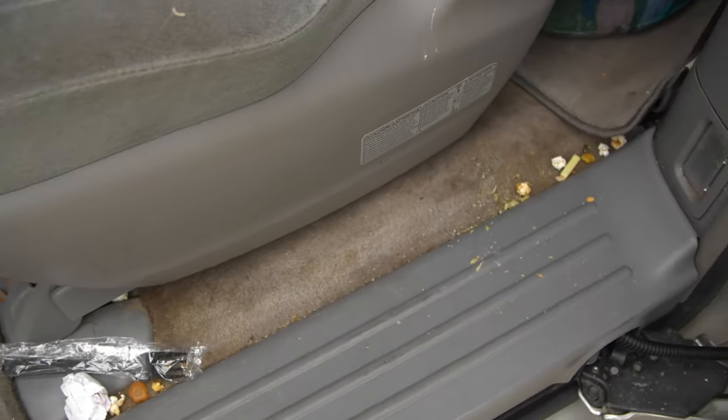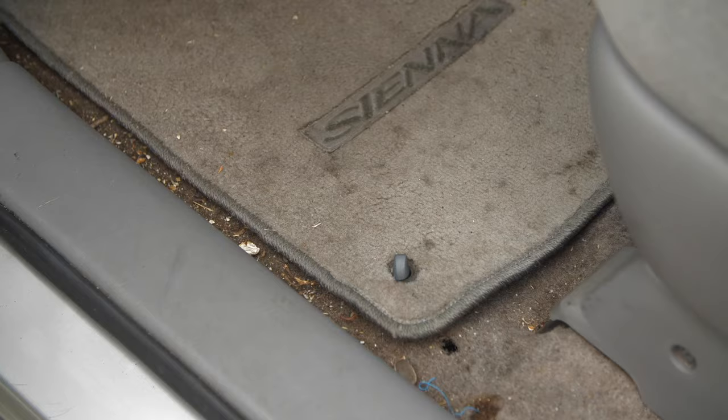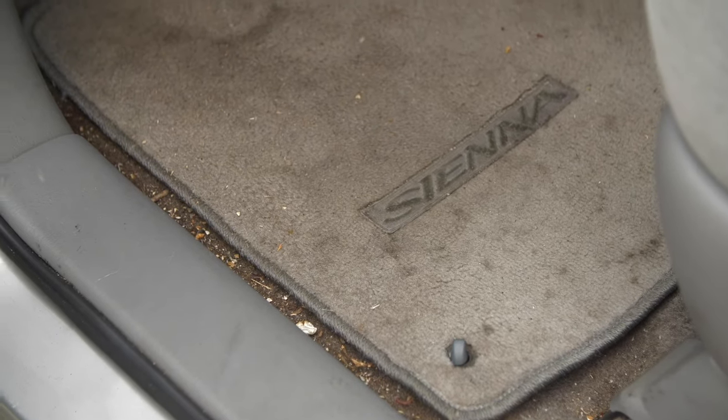Today we're gonna deep clean the family van. The pinnacle of every family traveling experience, the minivan is ideal for its multiple purposes, as well as its bulky size to hold not just the family, but oftentimes sports equipment, luggage, backpacks.